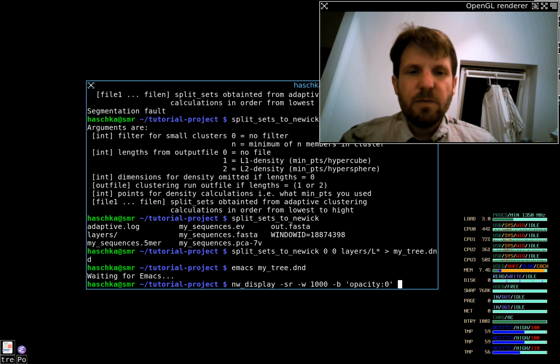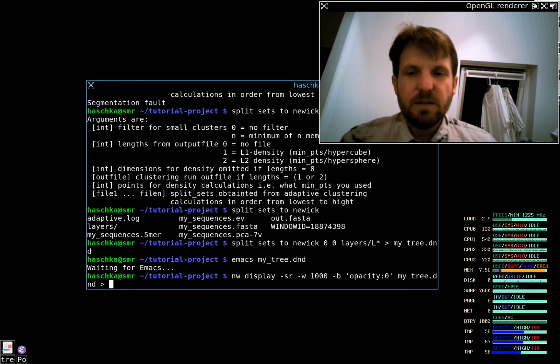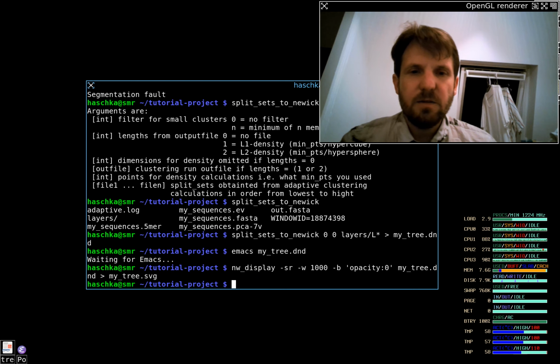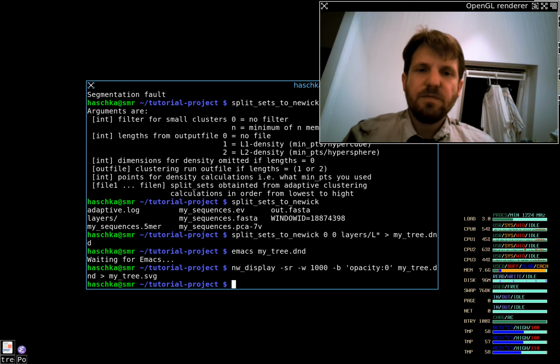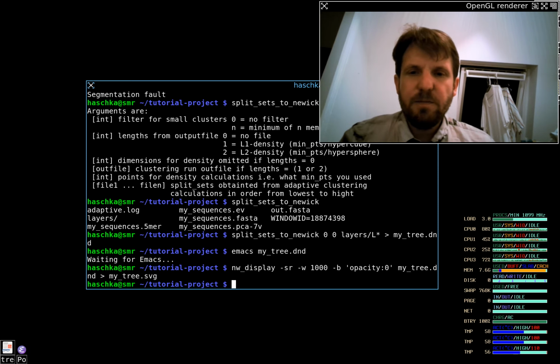And once we have this here, well, we put our dendrogram here, and this would create this SVG file, and that's what we need, so we will call this our tree in SVG form, scalable vector graphics. That's the way it is. And we run this, and this was pretty quick. Crazy tree. So we have our tree in SVG form.